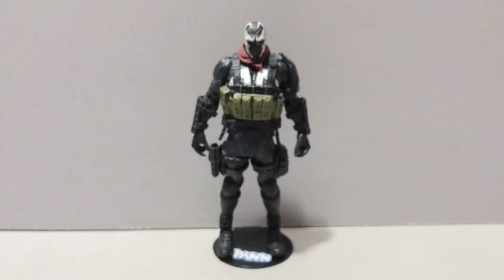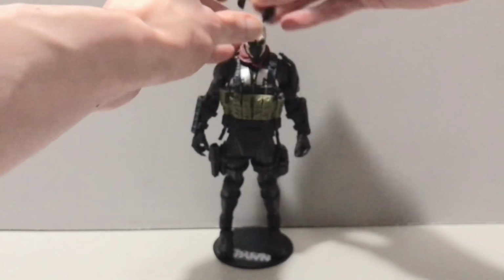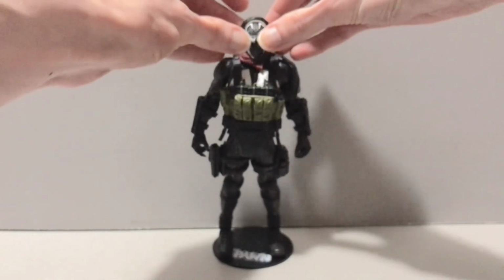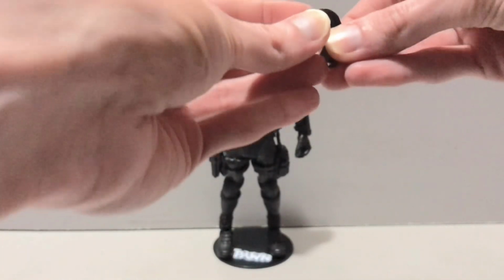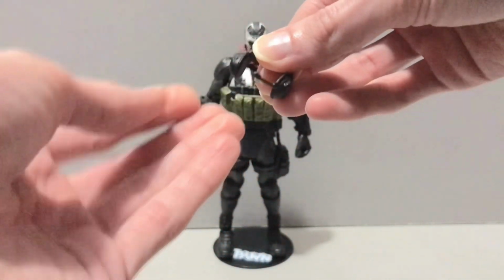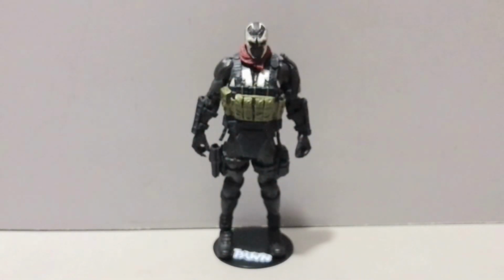But speaking of heads, he does come with a headset, which just kind of clips around his head. Like that. I might actually heat warp this a little tighter, that way it stays on a little better, but it does work for the most part. I kind of wish I had an antenna sticking off it. But that does remind me of the old school Commando Spawn that I have with my Spawn stuff.